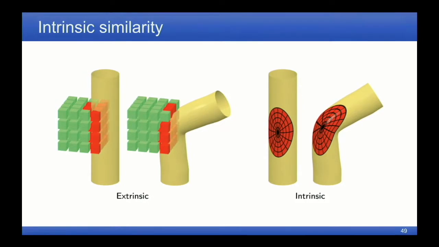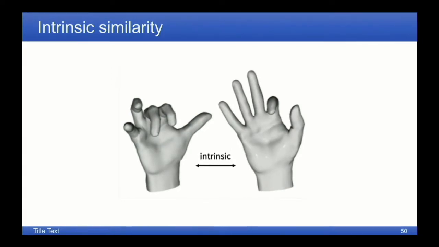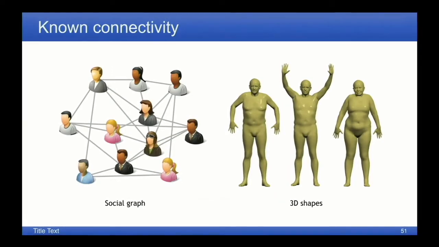So here's an example of why we need to develop things to work on meshes, and that goes to non-rigid deformations of shapes. A useful use case of meshes is to represent non-rigid shapes. That means the shapes need to deform. Here it shows that if you keep using the same filters that you learned on one model, but now you deform it a little bit, then this is not going to be useful anymore. But if you can learn filters that bend along, or deform along, with your representation, that's more useful. You can reuse them, right? So again, a demonstration of what is intrinsic.